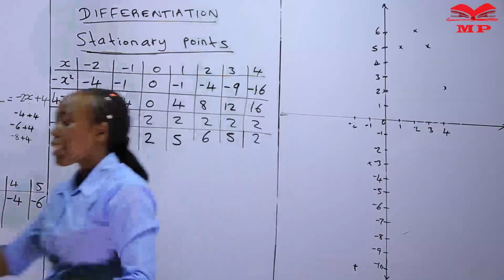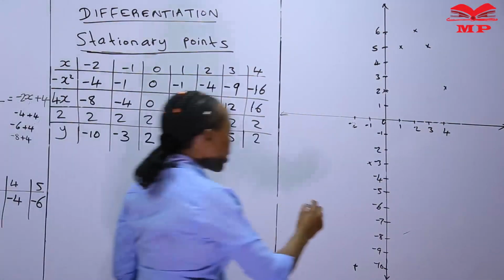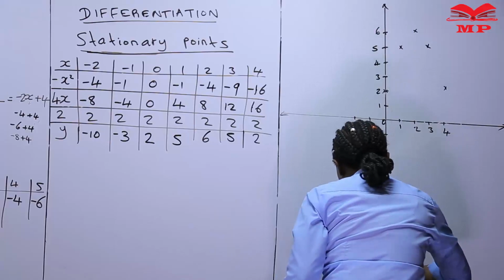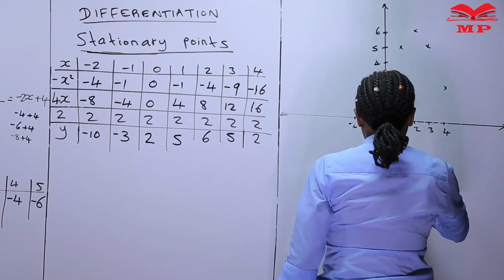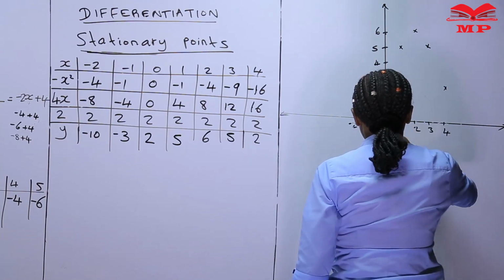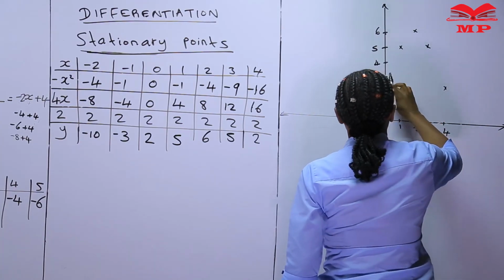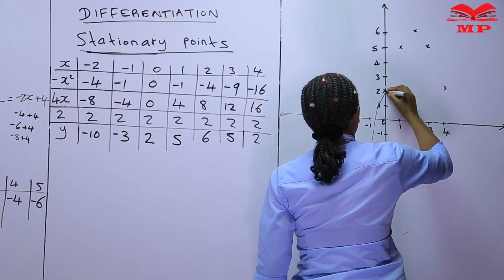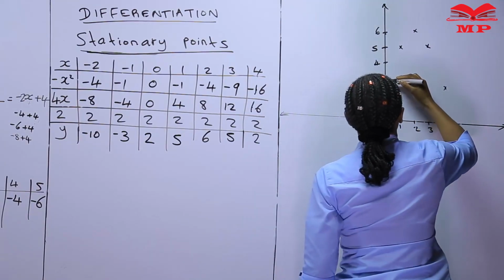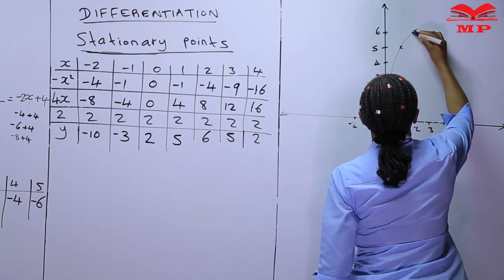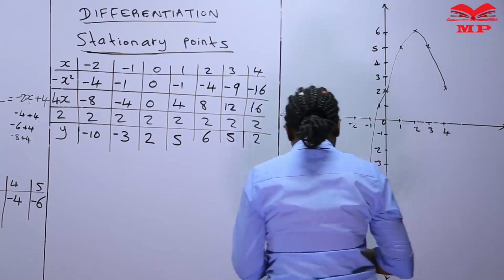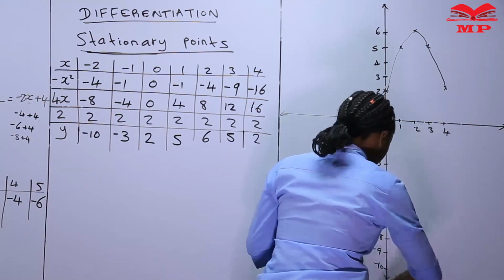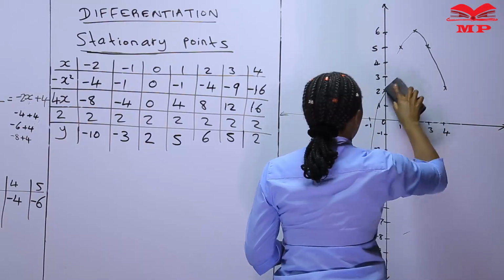So we plot that curve and see what's happening. We have all the way from this point to this point. That is for negative 1. Then we move all the way to this point here. Then from this, we move on to this point. Then down here up to this point. We make the curve smooth. The curve should be smooth.